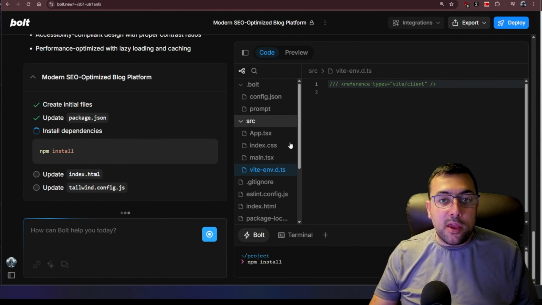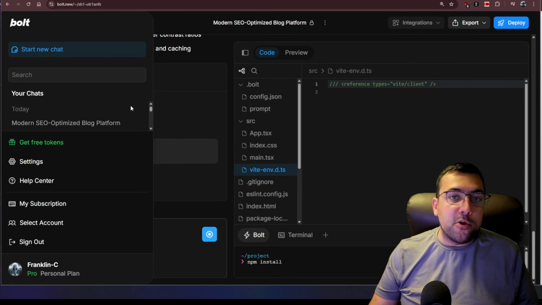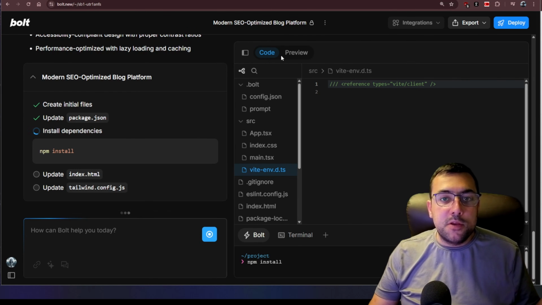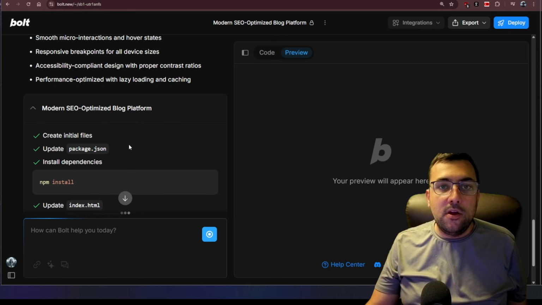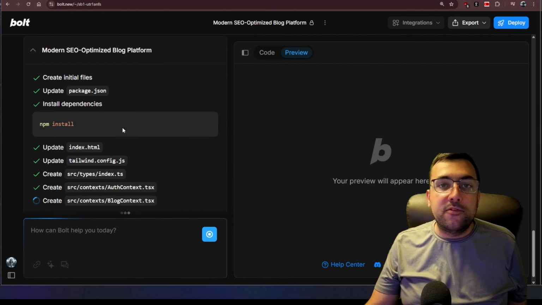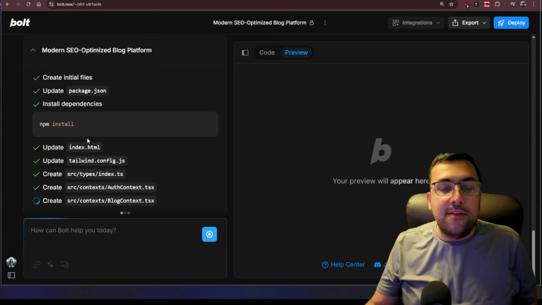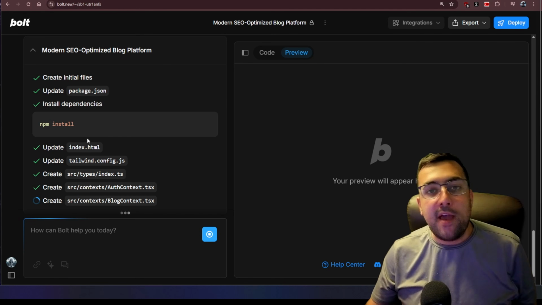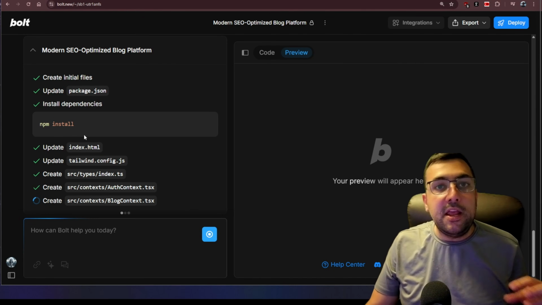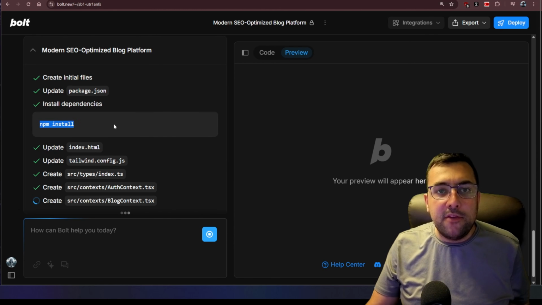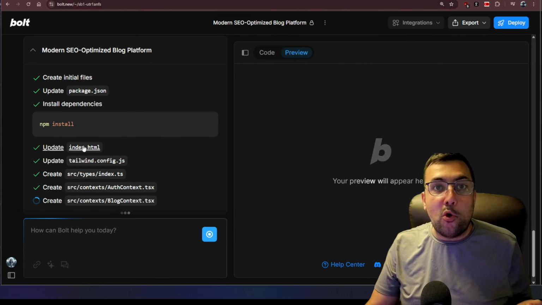We can also click code, and we can see the code with the vibe coding. So we have a lot of different options as to how this works. You can see here on the left, it is creating all the files, it's creating the packages, it's using npm to install what it needs. And again, if you're a programmer, you'll know exactly what's happening, but I will make it a little bit easier to understand. So npm is just a fancy way to install packages and libraries that the program will need.